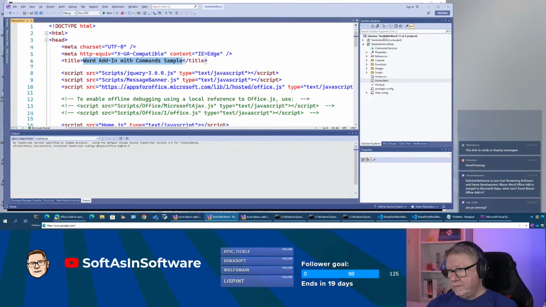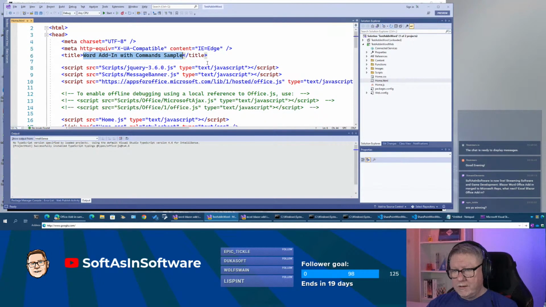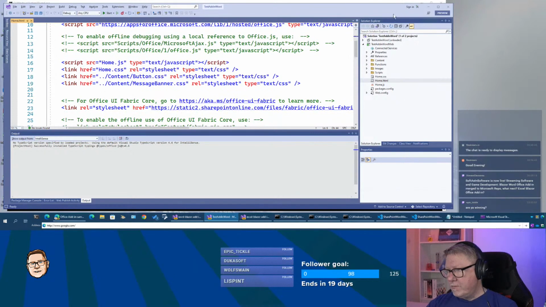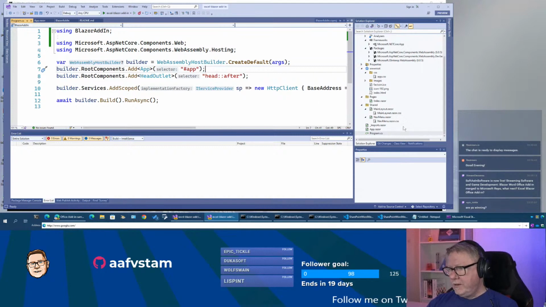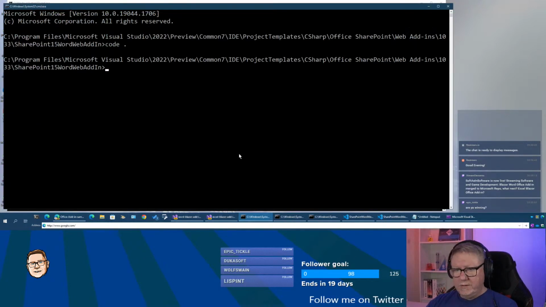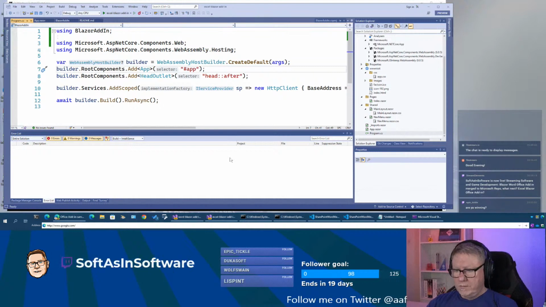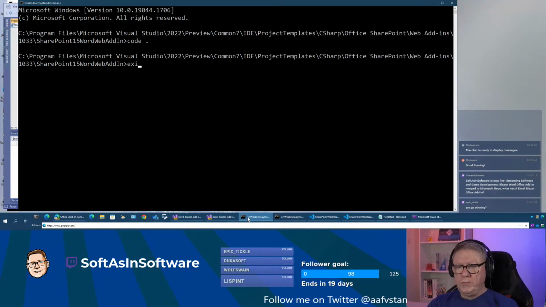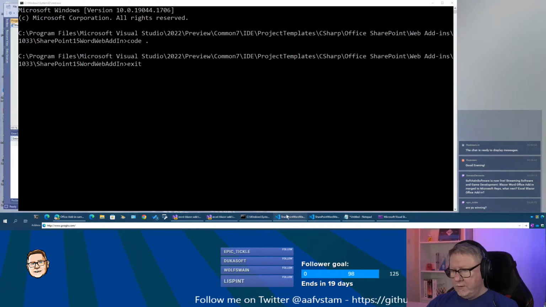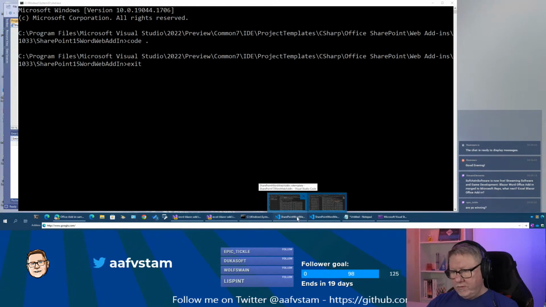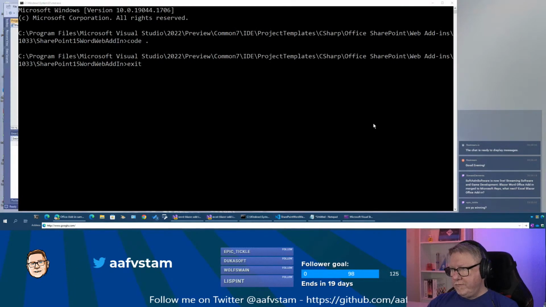This is a test Blazor project. This is the Excel one. Now we need to create a new project to make sure that we can use it with Visual Studio by just running F5.